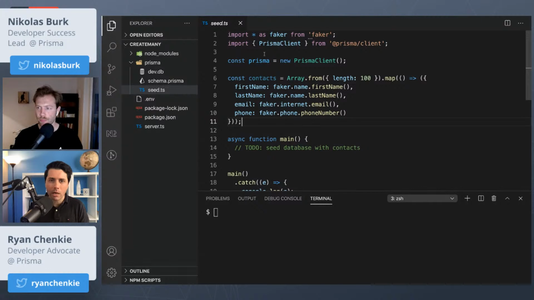So I've got Faker in here. Niko, are you familiar with this library, Faker? I've heard of it, right? It generates kind of random but real-looking fake data, right? Yeah, it's awesome. I've used it for a long time, and it is great for just what it says on the tin, fake data. So you will be able to generate random, but like Niko says, realistic fake data with it.